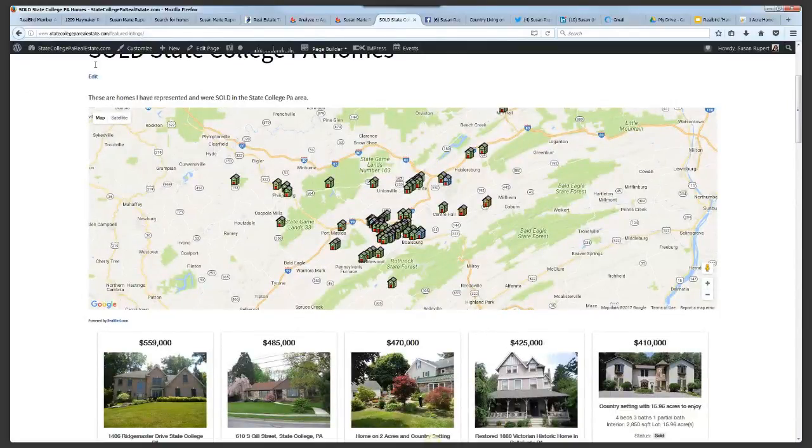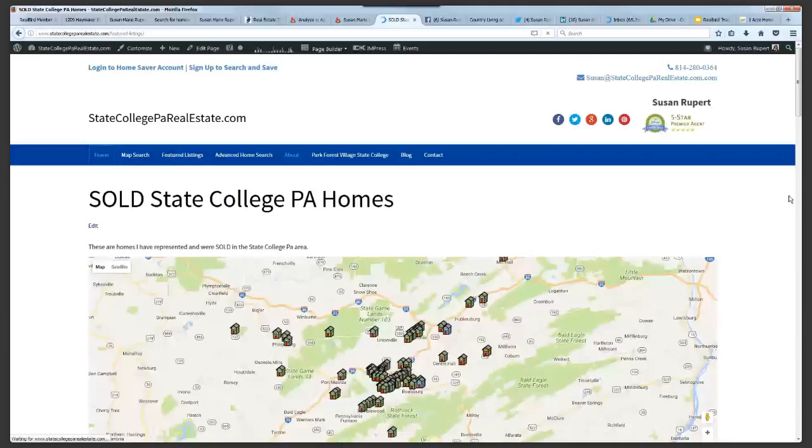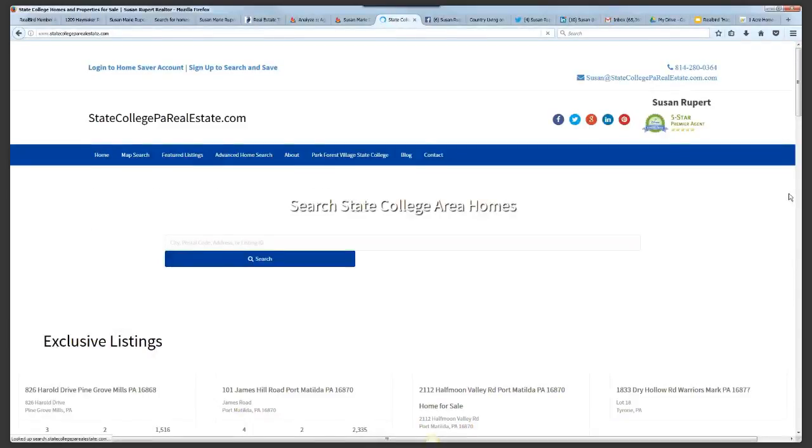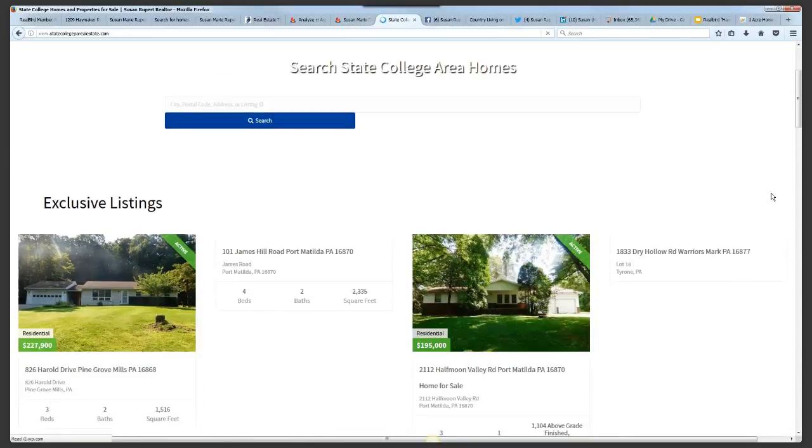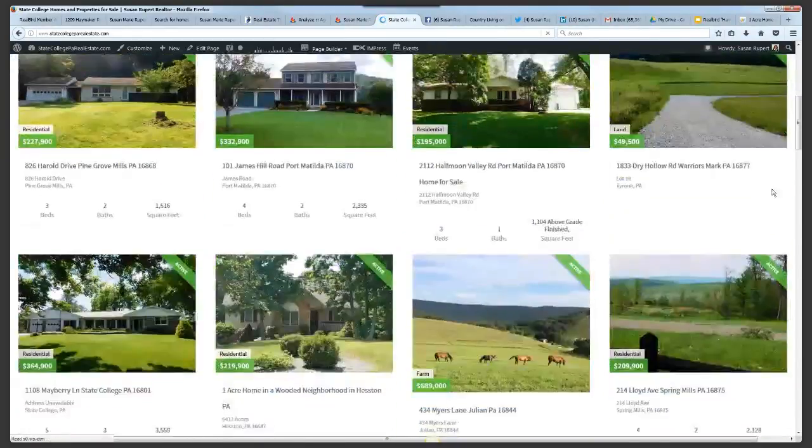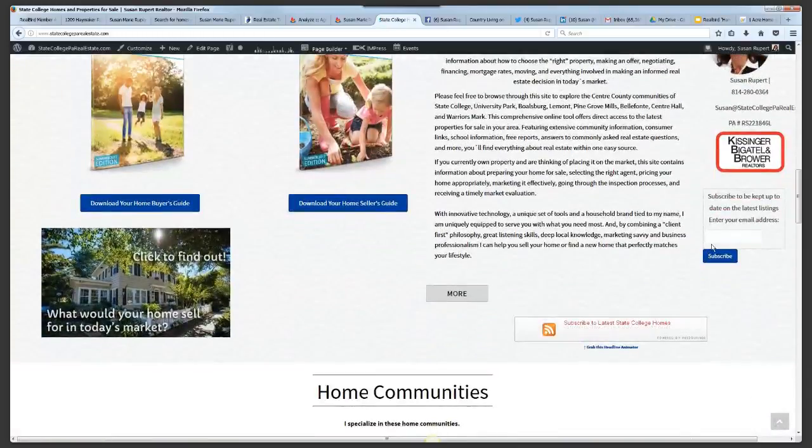I also have widgets everywhere. You can put widgets, but you have to really think about what you want people to be connected with. You don't have to use all the tools, but like I have here, subscribe to be kept up to date on the latest listings. That one is the one I hooked up to all her active listings. So every time she has a new active listing, she puts it in Realbird. Those who have subscribed here by putting their email here, which I've done already, will be notified in their email about that listing.